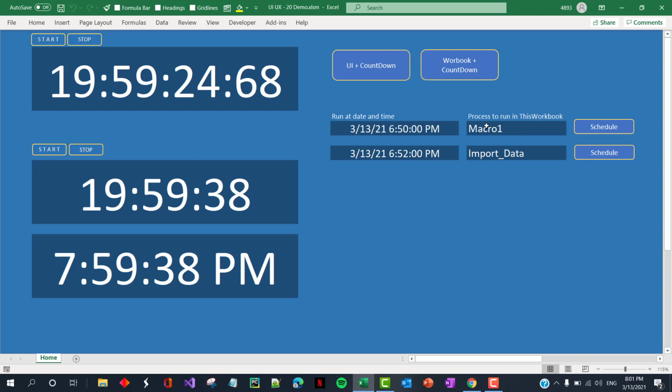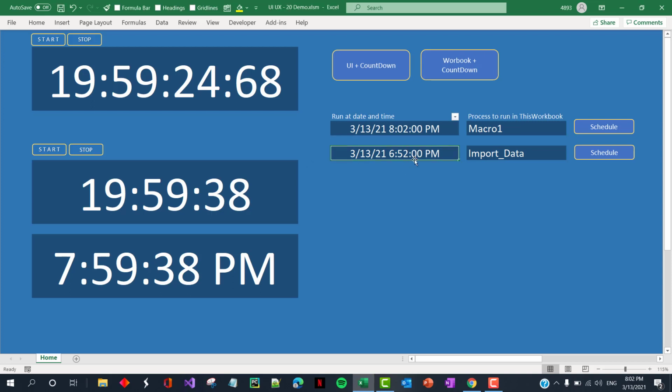The last thing will be if you want to schedule the code to run at a specific interval. This one will be to run at a specific time and a date. You can also specify without the date as well, but this one is an example with the date and time. So if you want the code to run, for example, I'll just put in the time. So I'll just get rid of this time, date and time. So I'll have this run at 8 p.m. Okay, so I'm going to have this macro one run. I'm going to schedule it. So at 8, which is now, so it just executed that.